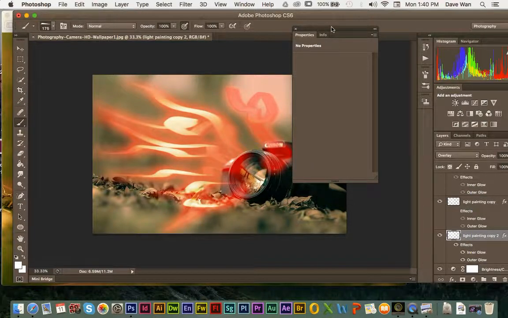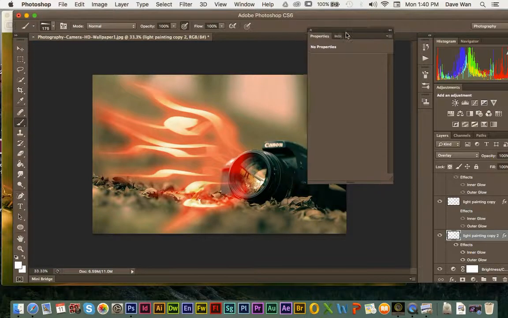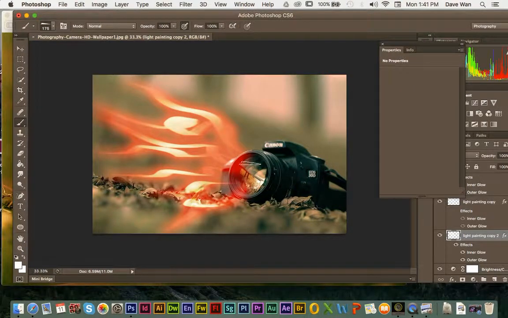So that's kind of neat though. I'm basically just drawing on this layer here, and it's creating the effects by itself. So you don't have to use that pencil, but the pencil does help to control it a little bit better. But that's pretty much it.